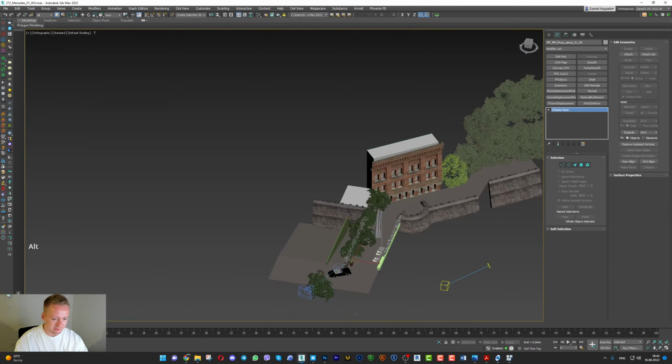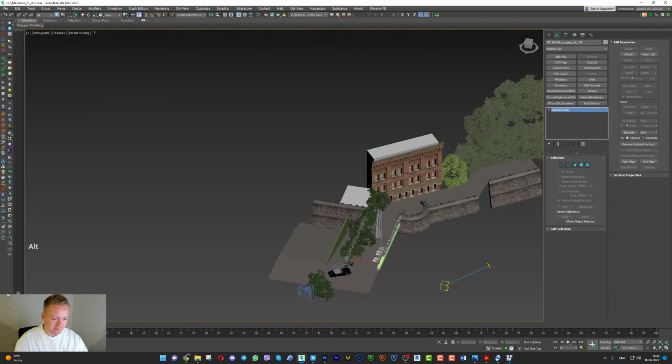What's next? Next I will add the big trees because I need them for sure. I will take them from the scene I already showed, the catalogs from Max 3.